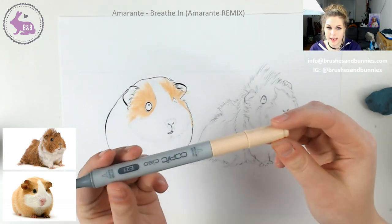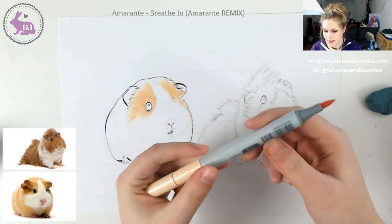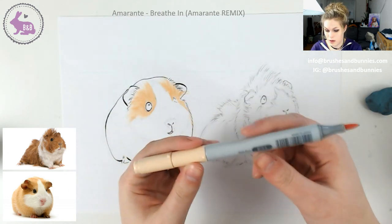What number does this Copic have? This number is E21.